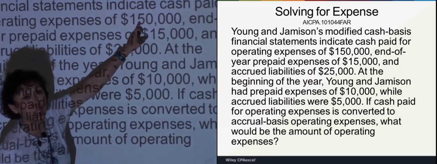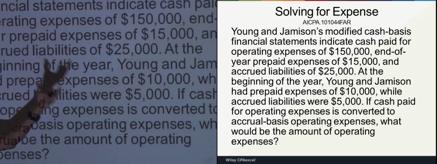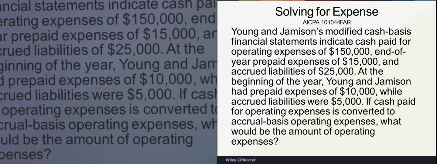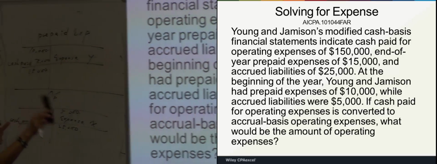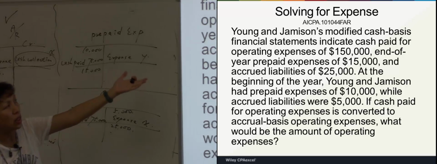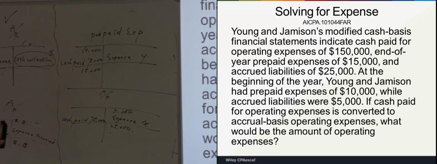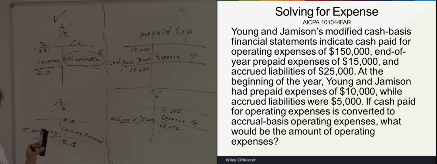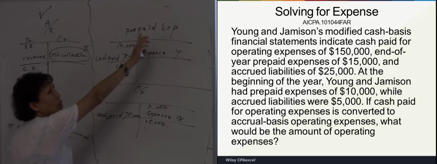150,000. Because if the question gives you detail about how much cash was paid for accounts payable and how much for prepaid expense, then you can write down the amount based on the information given. But if it only says 150,000, again you have to make an assumption. But no matter which assumption you make, will you come up with the same answer? Yes, the answer will be the same. I can show you later. We can prove it.